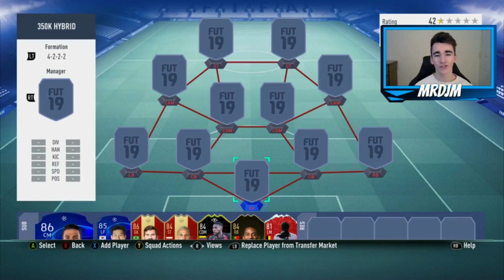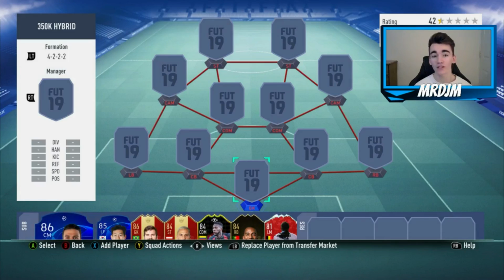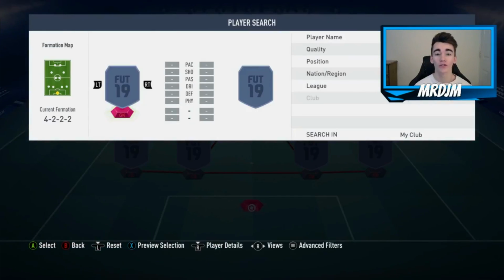So we are going to jump straight into our first squad builder shout out, and it comes from James Wardell, who says 350k team around Umtiti and he wants it to be a hybrid. So the formation I have chosen is 4-2-2-2.